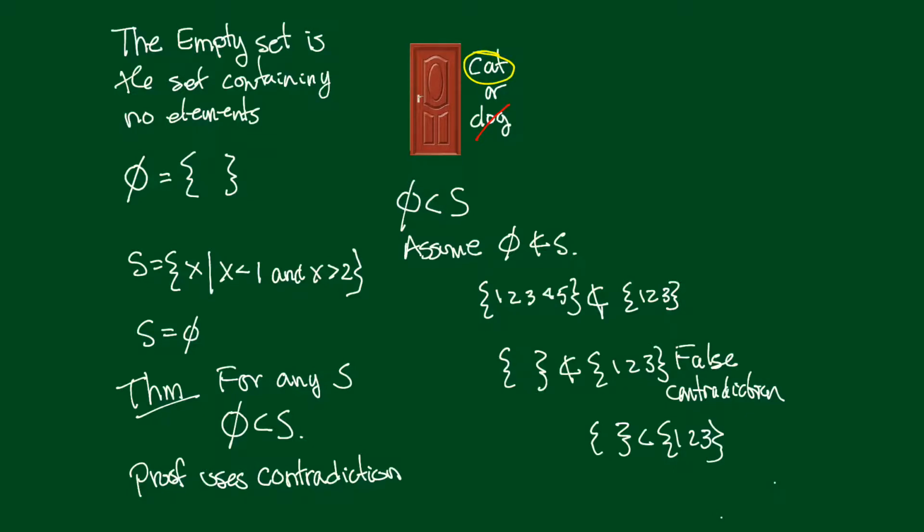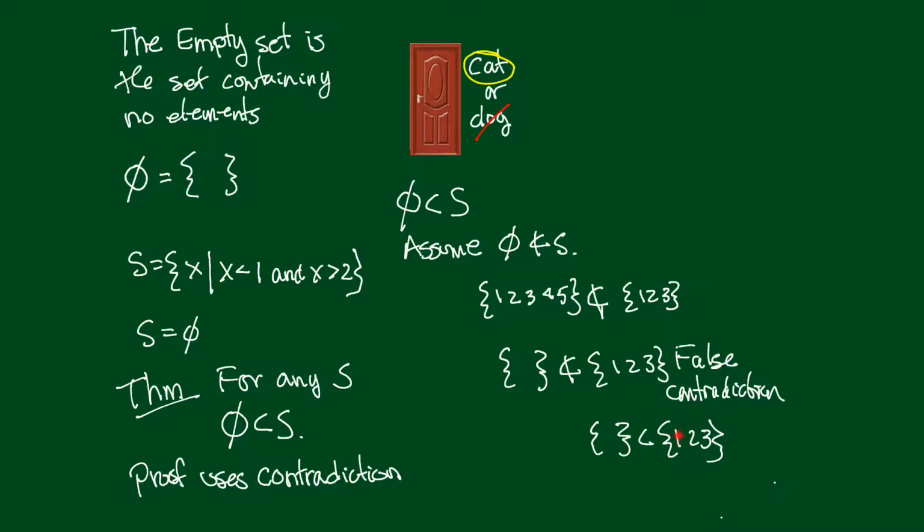Now I know these proofs by contradiction seem a little bit fuzzy, but they do work, right? So what I'm doing here is I want to show that the empty set is a subset of every set. So I do it by contradiction, like backwards. I assume that it's not, and then I get a contradiction, right? If I assume it's not a subset, then I need to be able to find something in here that's not in here, and I can't do it.